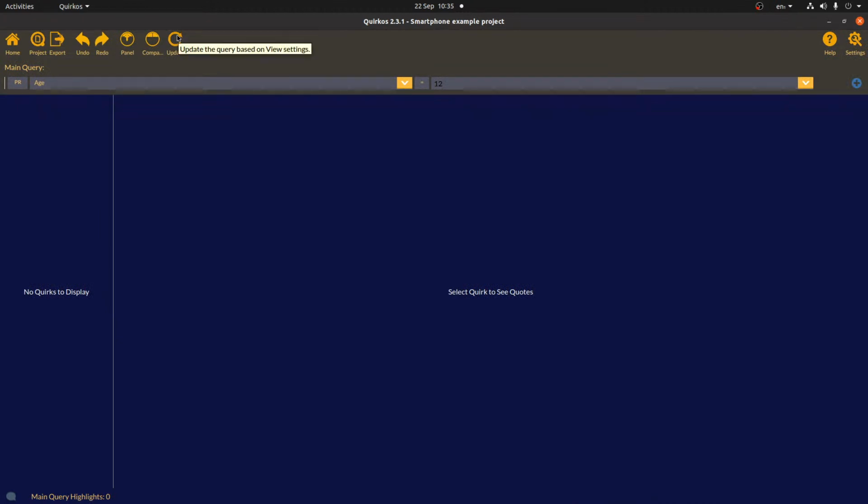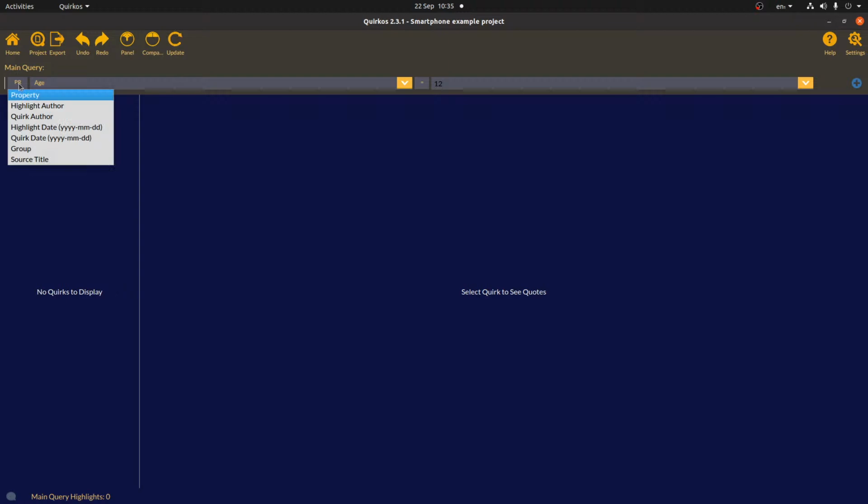And what that gives us here is this view which shows us a list of the different things that we can run a query on. So any of the source properties we have here, that's where we'll start. But also if you're working as a team, you can see work done by particular people. So coding's done by particular people, code's created by particular people. When particular work was done, you can search by group, and you can also search by the title of the source. So I'm going to click on property.